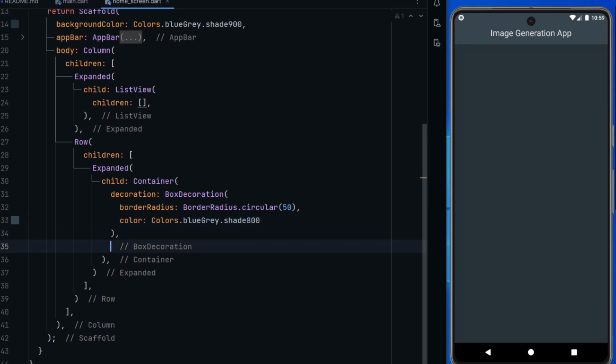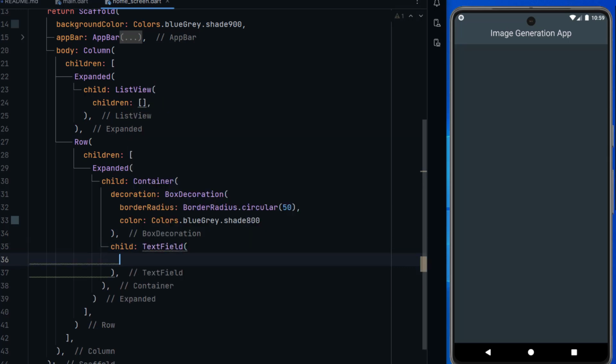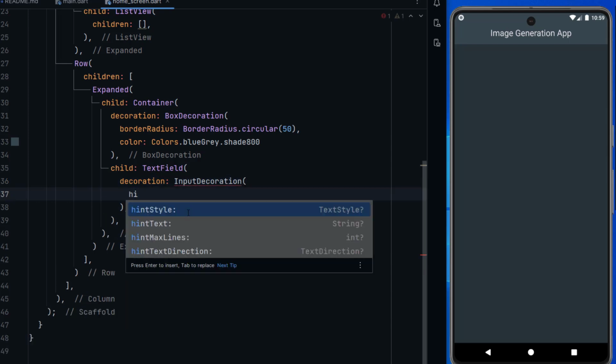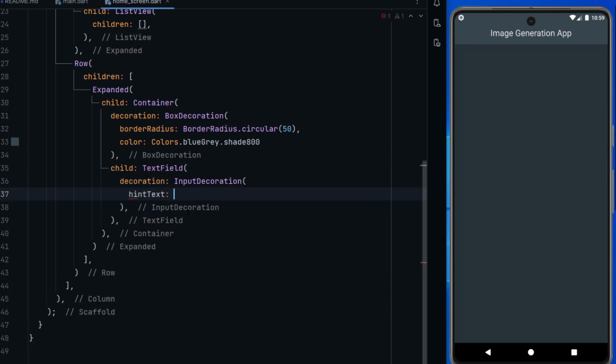So here inside this we will give a text field, right? Let me give decoration to the text field. Hint will be which image you want to generate, right?